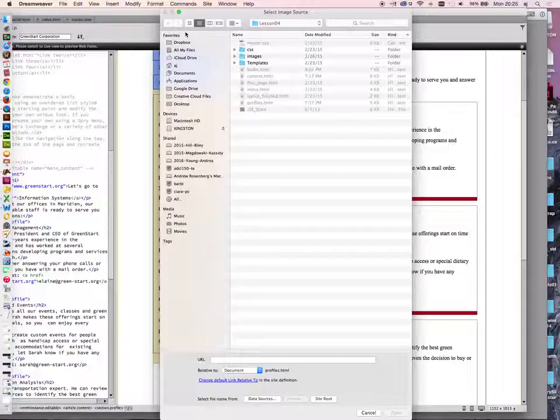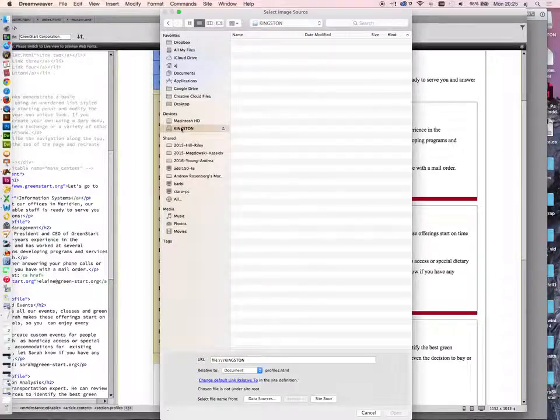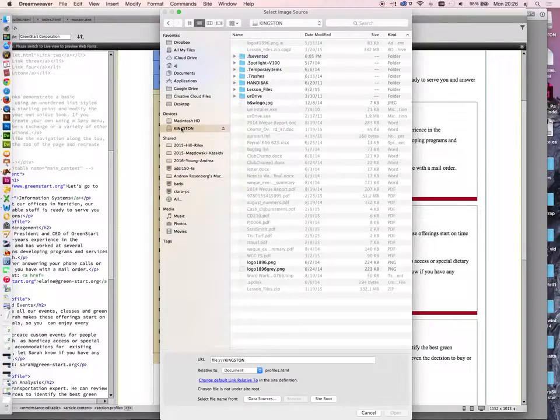Here's what I want you to do. First of all, our images are not in this particular location. So what we want to do is go to our Kingston. Go to your jump drive, on the left-hand side under Devices. Insert, Image, Image, there you go, excellent, well done. And then, because we're in lesson 4 and the files aren't there, we've got to scroll down here, yep, scroll down there, and go to your jump drive. There we go. And once you get to your jump drive, go into your lesson files.